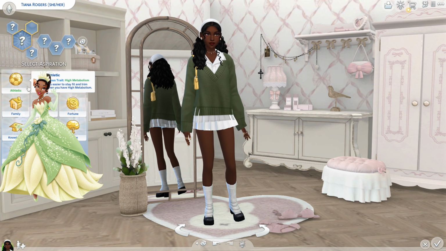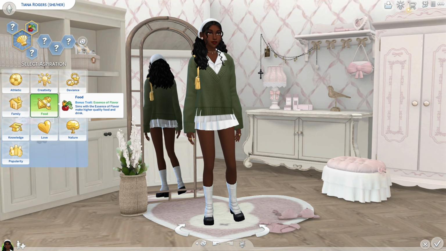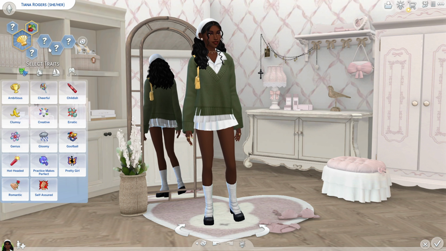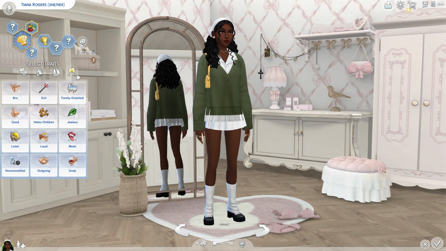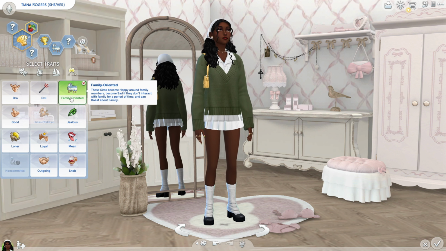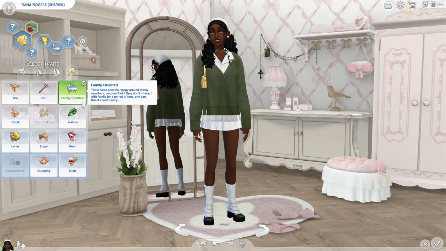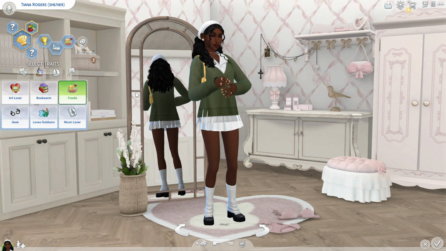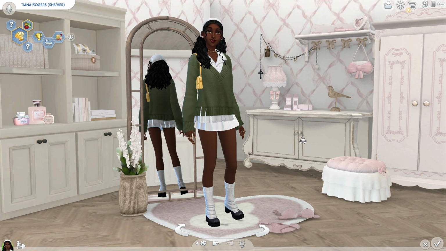And let's start off. Obviously, for her aspiration, I'm gonna click Master Chef. That's pretty obvious. I don't even need to explain it. And then for her first trait, I'm going to pick Ambitious. I feel like she's very driven. For her second trait, I am going to pick family orientated. I feel like she is just very loyal to her family. And then for her last trait, I'm going to pick foodie, of course. I feel like that's obvious. And here is Princess Tiana, all complete. Let's move on to our next sim.